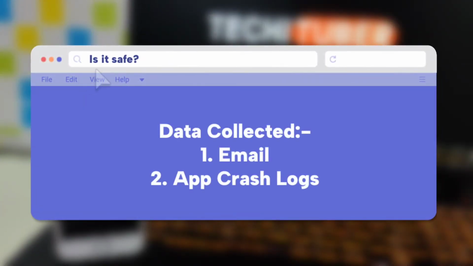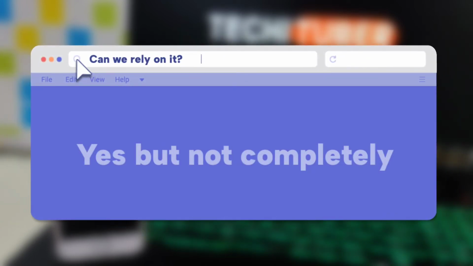As the app asks for a lot of permissions, many think a lot of data is being collected, but on the Play Store, the developers have claimed that they only collect your email address and app crash logs. The app has been designed keeping a lot of situations in mind, but if someone is in an emergency, there is a high chance that she can get trapped in a lot of uncertain situations. For example, you drop your phone somewhere, the other person has removed the SIM card, or you are trapped in a place where there is no network.